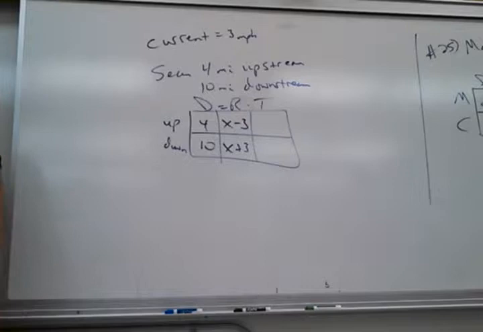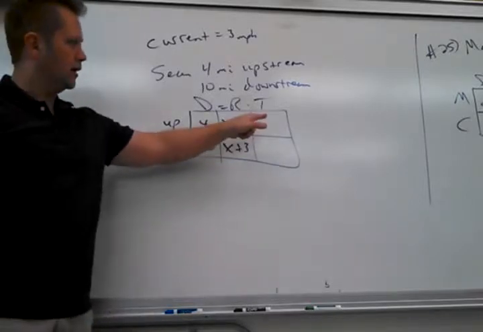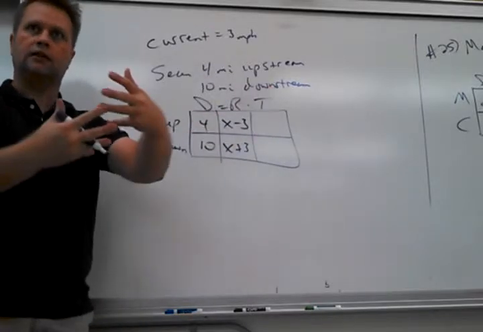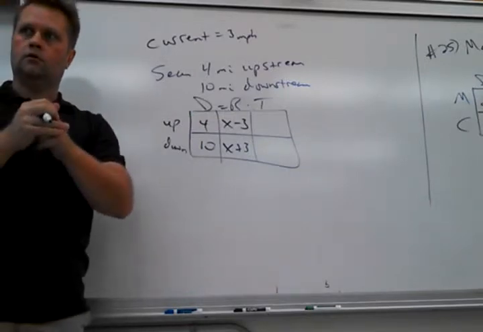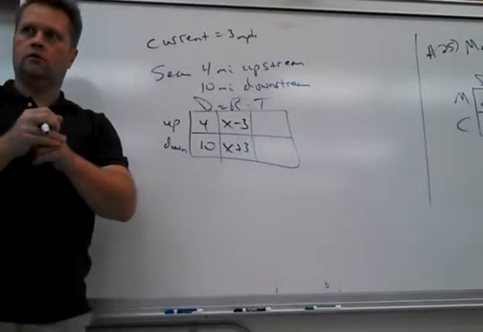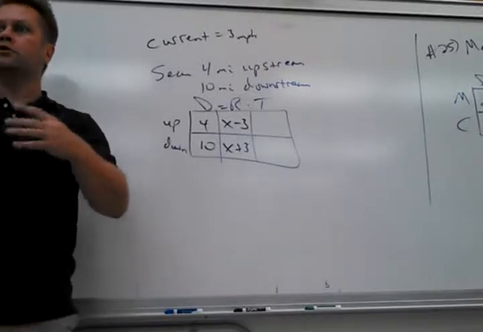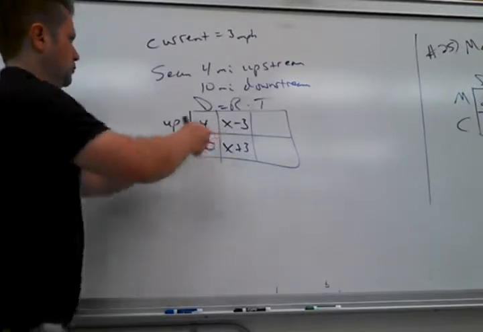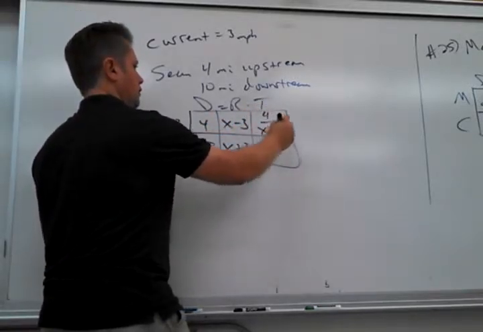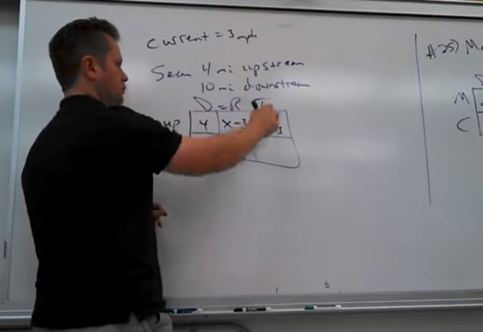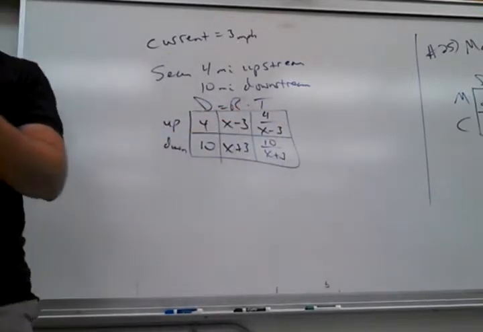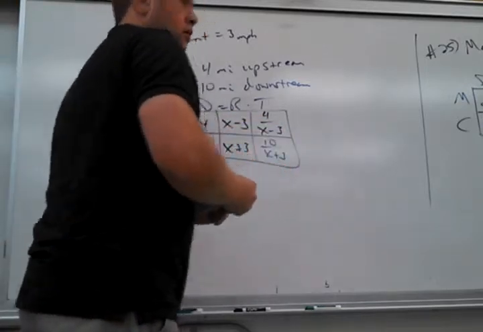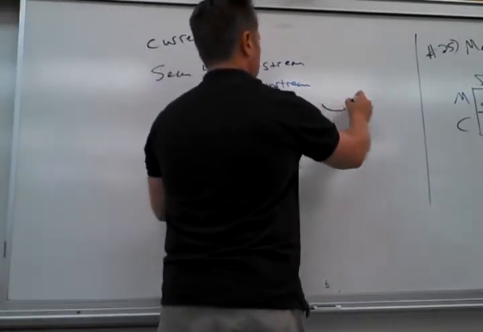And there's another one that says in the same amount of time. So if I can get expressions here and here, I just have to set them equal to each other, cross multiply. Okay, right? I see what I'm missing. It's just applying that extra x plus 3, and I always forget that I've got to go back. Oh, and the other one too. They both change. Good. So this would be 4 over x minus 3, right? Distance over rate equals time. 10 over x plus 3. Set these equal to each other. Cross multiply. Can you say again with the x plus 3? I see the x minus 3. Yeah, so here he is.